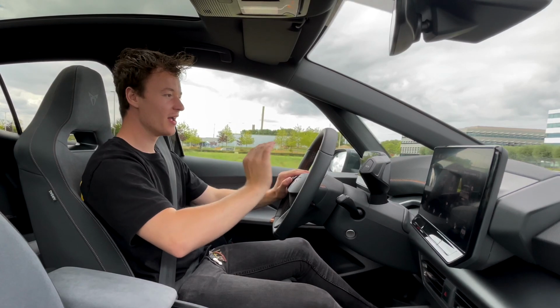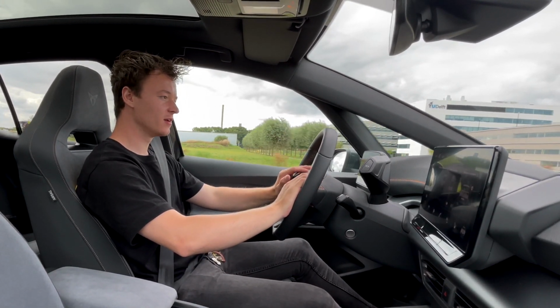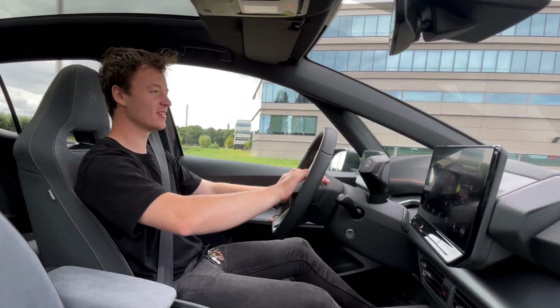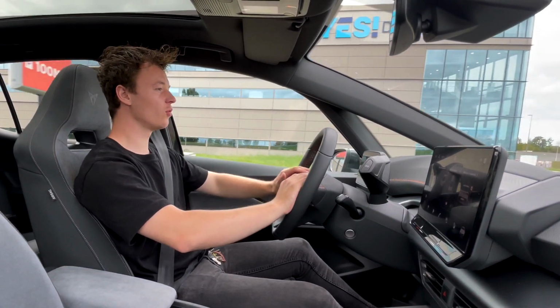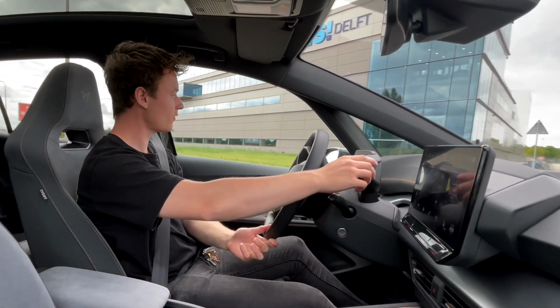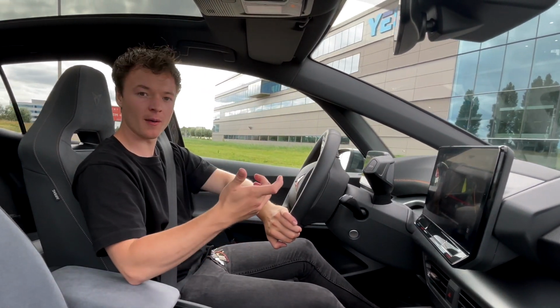So this car is really, really fast. Actually, it does the 0 to 100 in a decent time. So it's 7.3 and a half seconds. So it's on the 7.5 mark, and you can feel that this car has a lot of power.